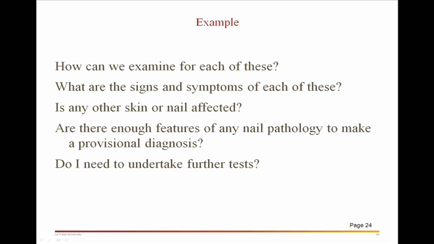Then you would consider, how can I examine for each of these? What are the signs and symptoms of each of these? Is any other skin or nail affected? Are there enough features of any nail pathology to make a provisional diagnosis? Do I need to undertake further tests? Based on the results of all of these questions, you would then move to the next phase.